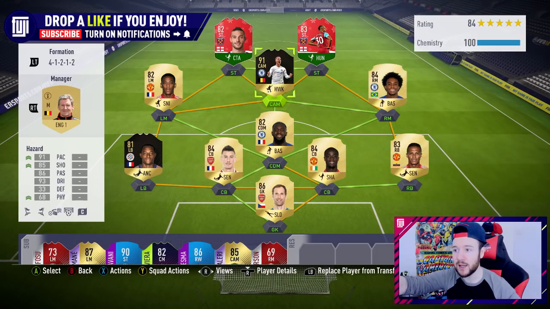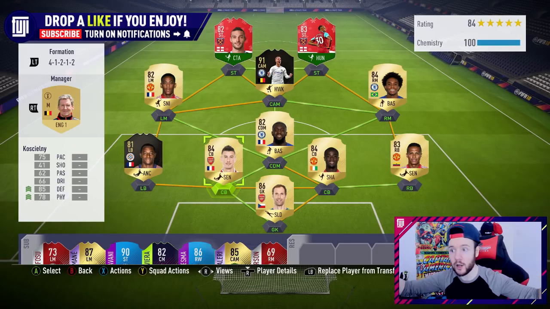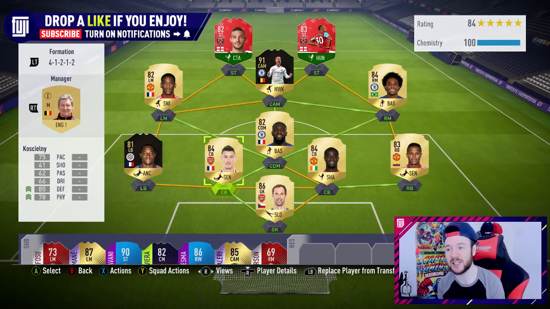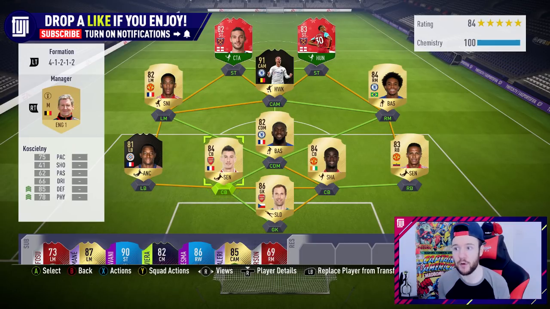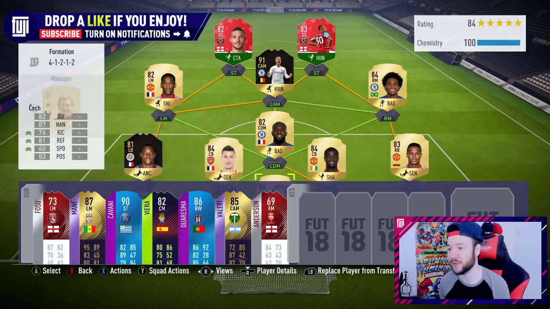And then when I had Willian and Martial tracking back, it was so quick. I could just get onto my opponent straight away instead of relying on centre mids that have like 80 pace versus you've got 91 and 88. So that's probably why it helped me defend him.